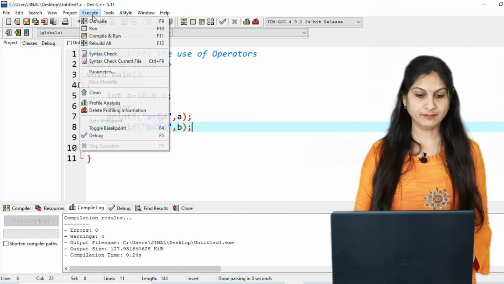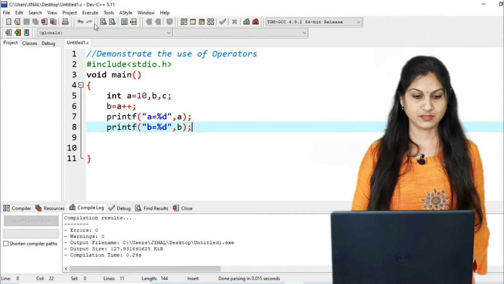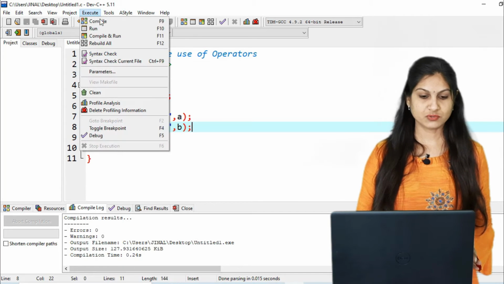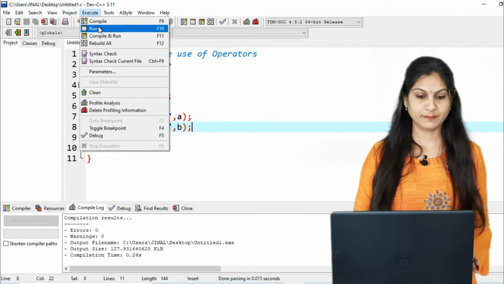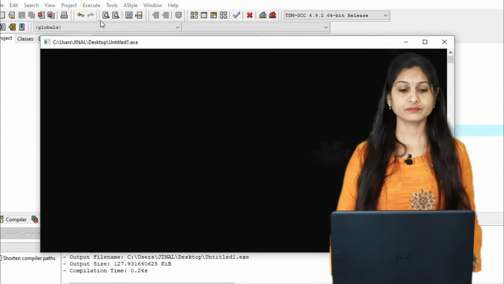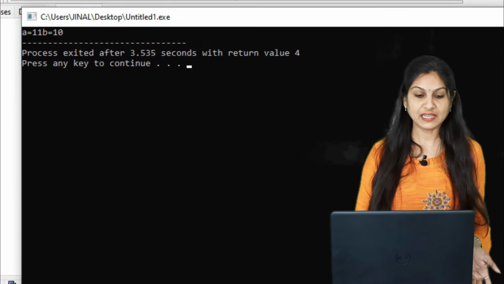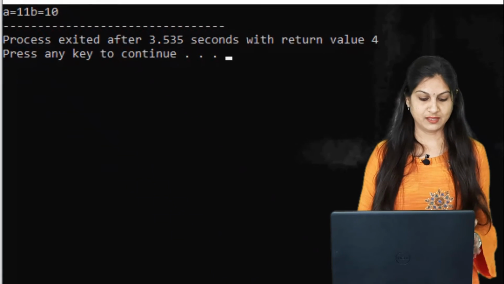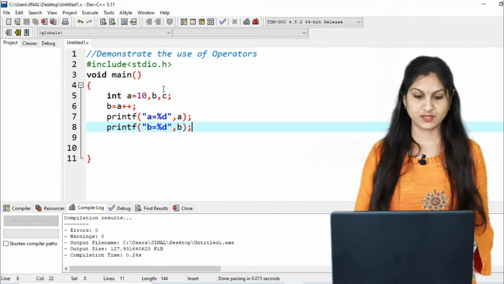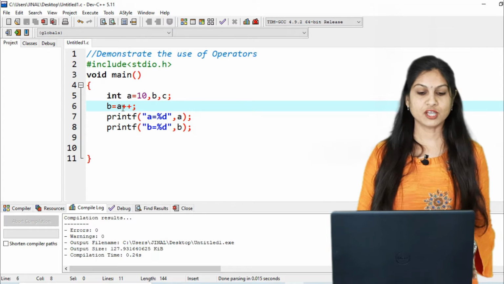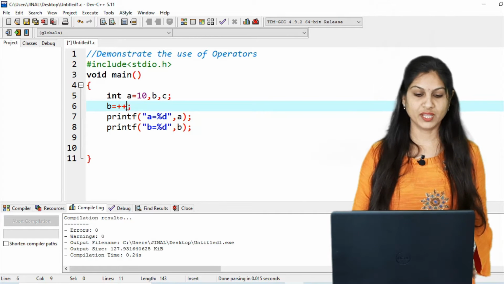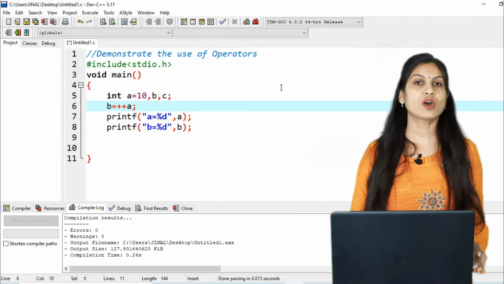So run this program, execute it. There is no error, so you can directly run your program by F10, and our output you can see here, A equals 11 and B equals 10. That is already discussed. Now change here, instead of A plus plus, now we are putting plus plus A. Then what happened?